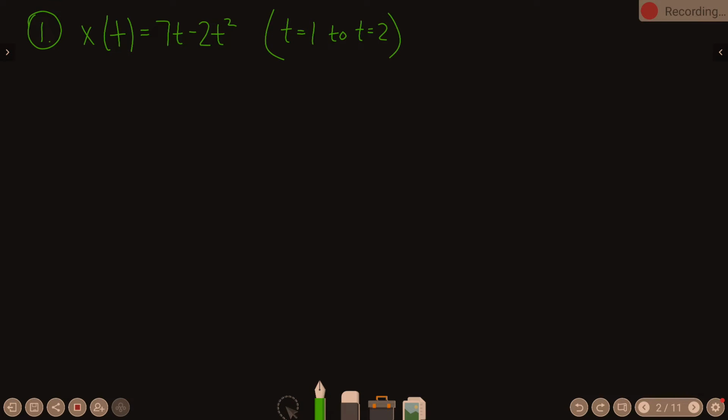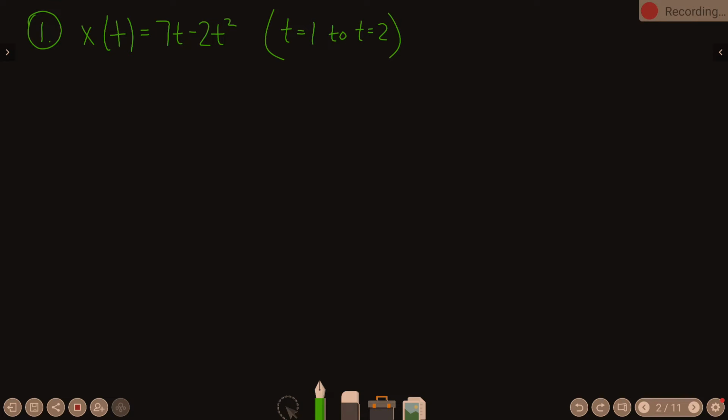Okay, so it's the one where you plug in 1, plug in 2, and then add those two answers together. You have to find any zeros. Right. We have to look at it, because for the total distance traveled, this is a position function. We don't know what happens between 1 and 2. If it is traveling in one direction from time 1 to time 2, then yes, you can just plug in 1, plug in 2, and look at those values. However, what if it stopped and turned around during that time? They're asking for total distance traveled, so there would be overlap then.